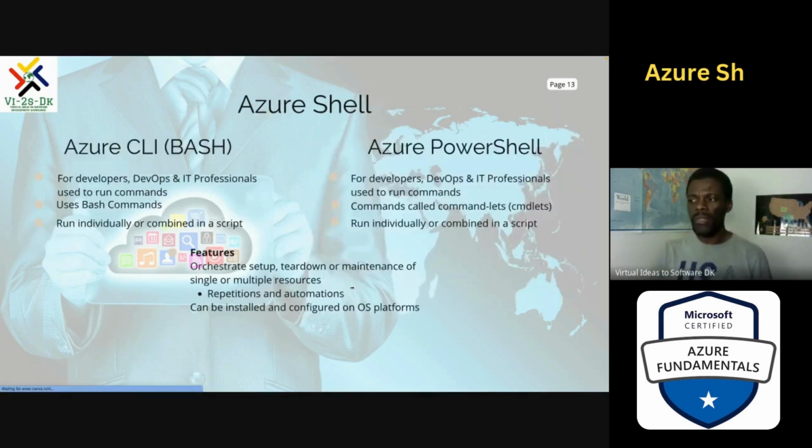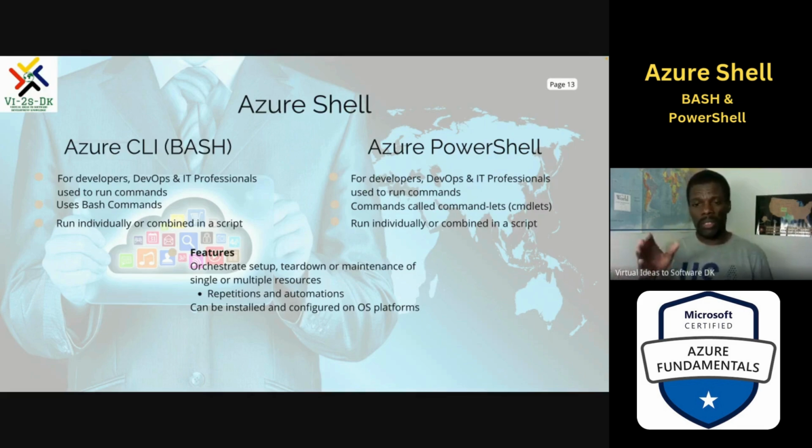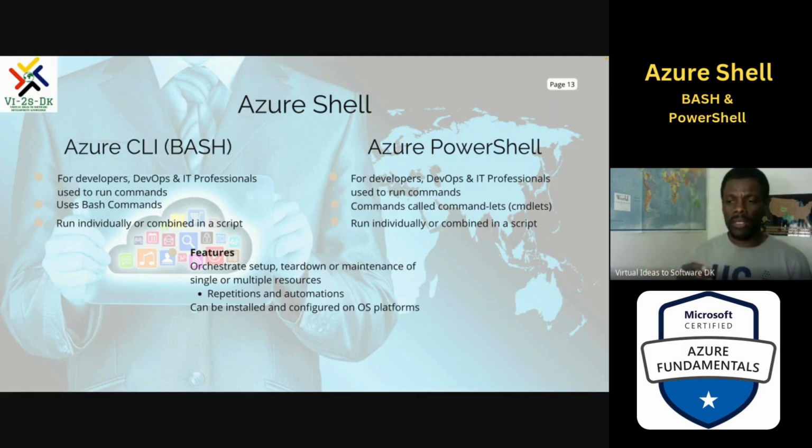All right. Now, PowerShell, like I said, has the Bash command line interface and PowerShell. With PowerShell, again, developers, DevOps, and IT professionals use it to run commands. Those commands are known as command lines. Think of CMD. Normally, when you go on your computer, if it's a Windows computer, and type in CMD, it takes you to the command line. The command lines are just commands that perform a specific task. You can run them to get each individual task to execute.